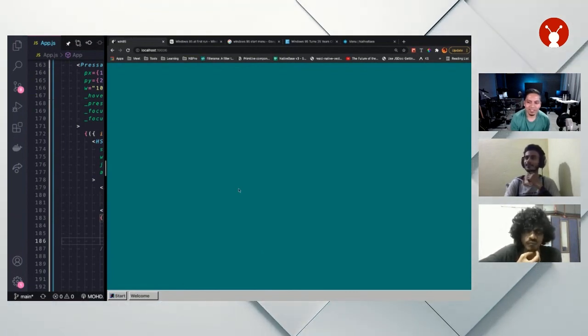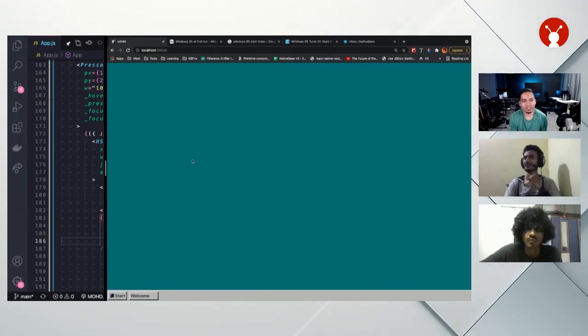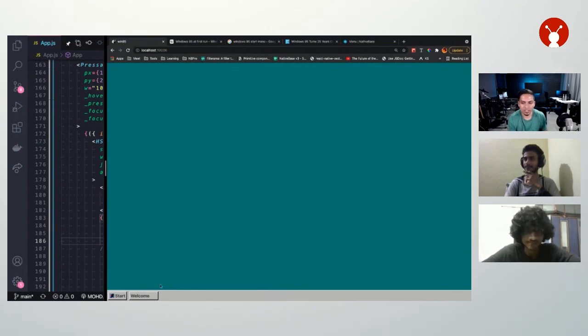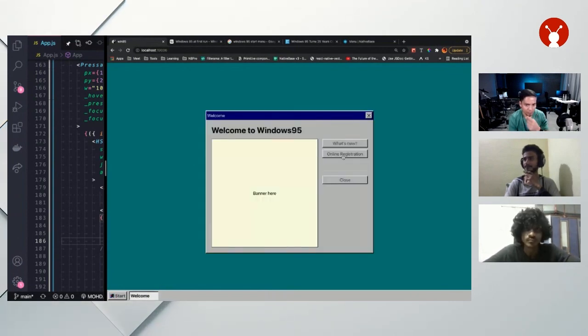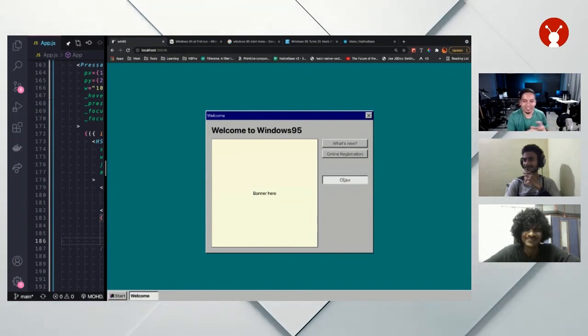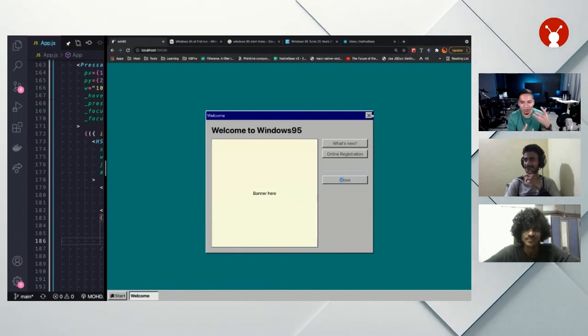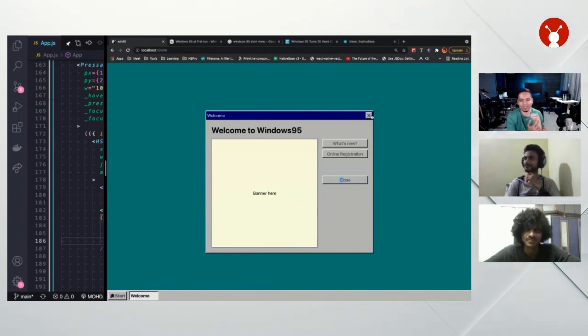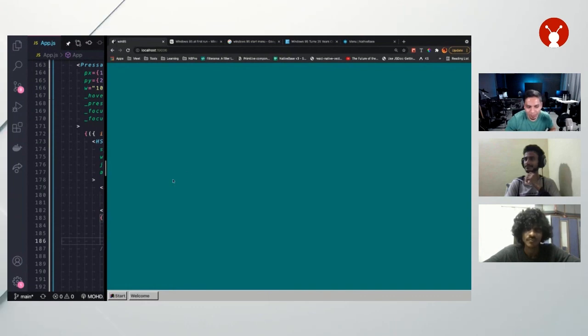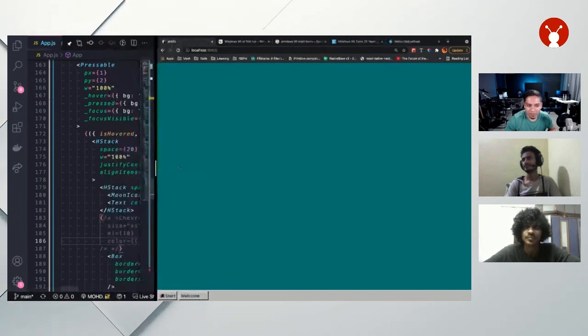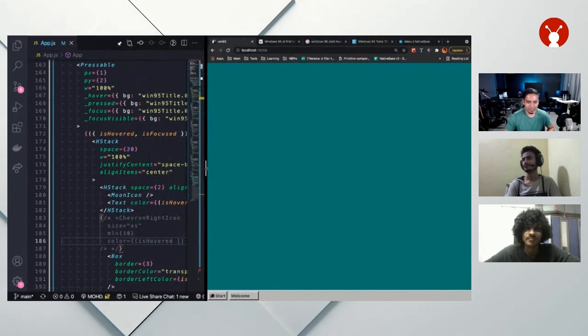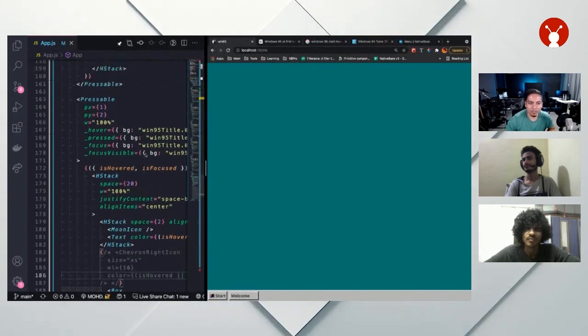Great, sure. I think for me it was personally very informative in terms of what are the different low-level things that we can do and how easy it is to customize the look and feel of Windows 95. I know Windows XP would be difficult. We will have to use some sort of gradients to get that glow effect in the start menu, and then it has a lot of different things too. This is comparatively simpler, but the flexibility is really nice, and also the accessibility goes hand in hand.